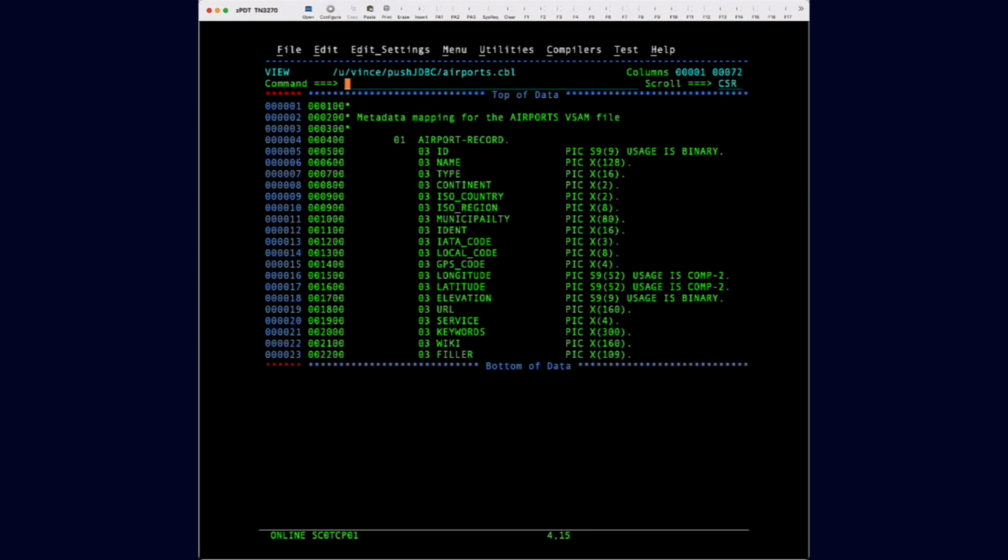VSAM, unlike databases such as DB2, does not embed any information about the structure of the data, commonly known as metadata. Relational databases store the structure of the data, including table and column names and column data types. VSAM and other file access methods on IBM Z are described by external artifacts, such as COBOL copybooks. Furthermore, the data encoding format used on IBM Z, EBCDIC, is not standard on most cloud and distributed servers. Unix, Linux, and other distributed systems such as Windows servers use ASCII or Unicode variants such as UTF-8 as their storage format. Automated data transformation is an extremely powerful feature that VirtualZ provides out of the box.